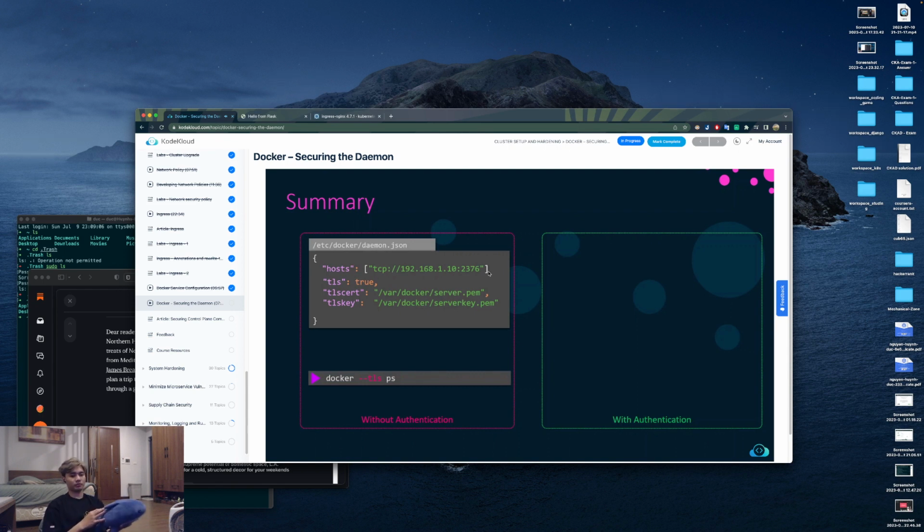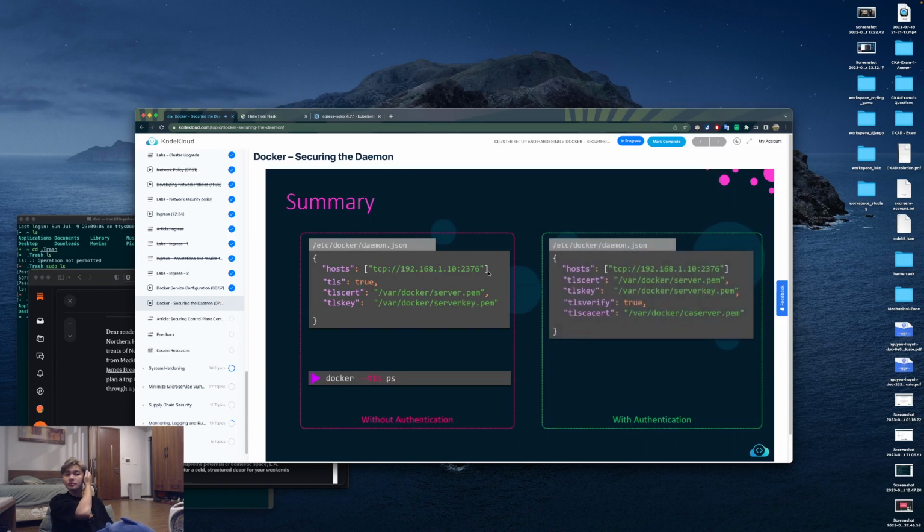This can either be set on the command line as the --tls option or an environment variable called DOCKER_TLS. With authentication, on the server side, we set the TLS verify flag along with the server certificate and key and the CA certificate as well. And on the client side, we set the TLS verify flag to true along with the TLS certificate, TLS key, and TLS CA certificate passed in either as command line parameter or environment variable, or placed in the .docker directory under the user's home directory.